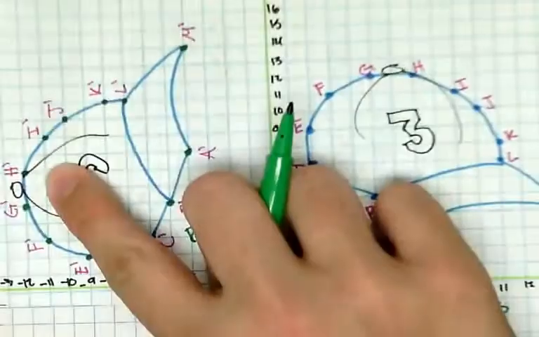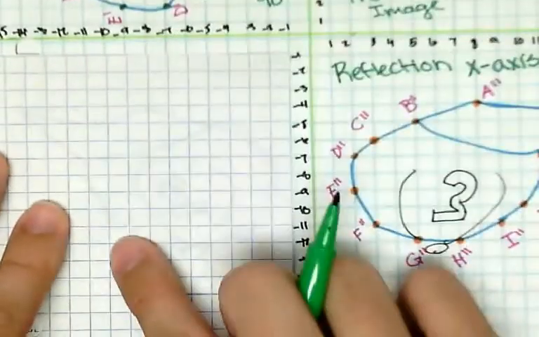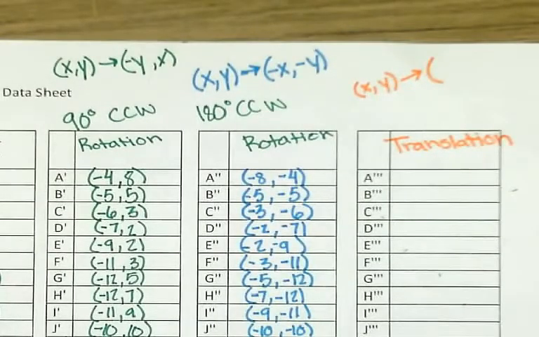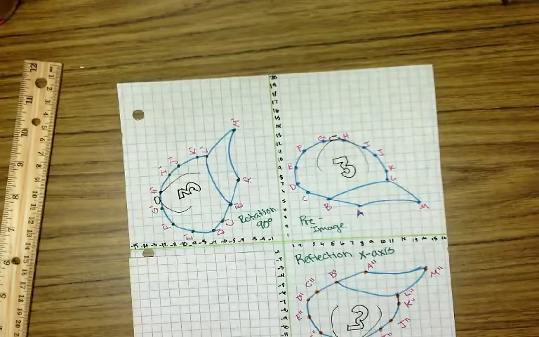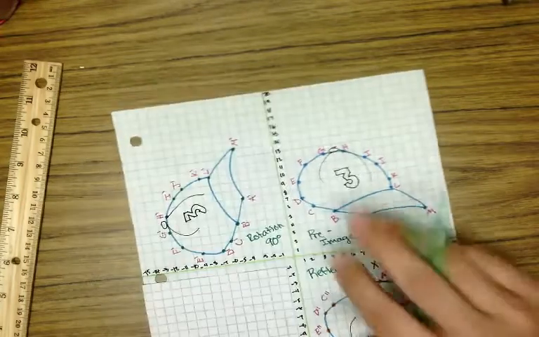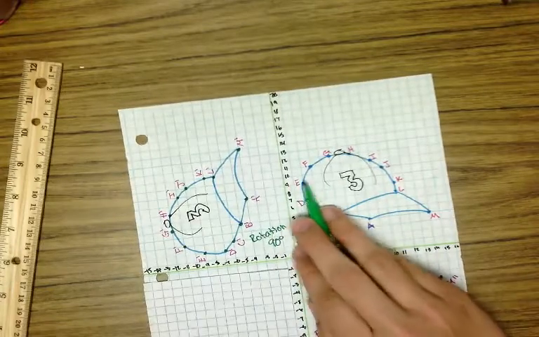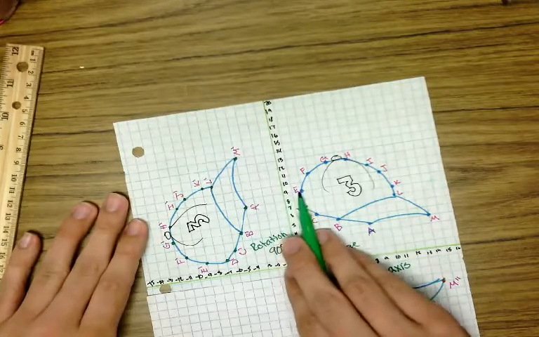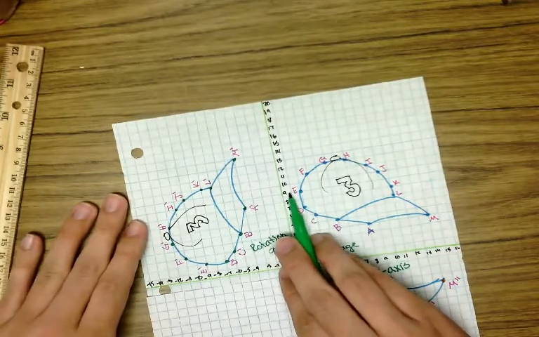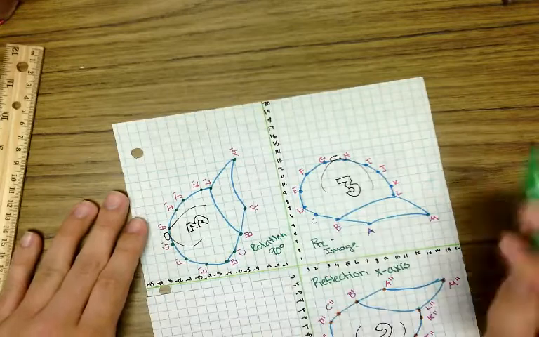So when we go back to this, we see that we need to move to the left, and then we need to move the image down. So our x and our y are going to be subtracted by some type of number. When we look at this hat right here, the easiest thing is to pick, if we're going to have to go left and then down, let's see how far away we are from our y-axis. We are 1, 2 spots away.